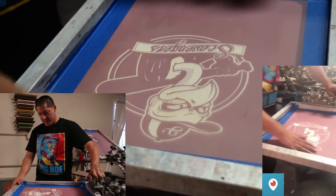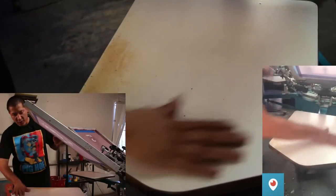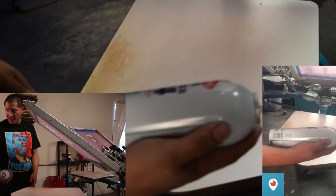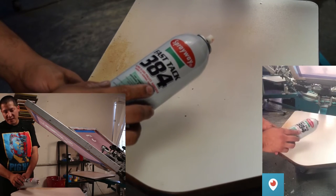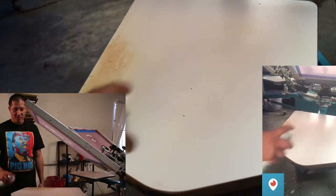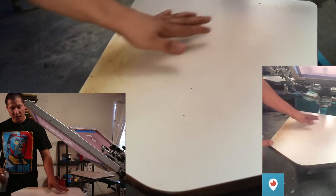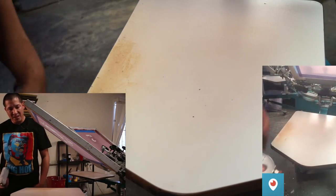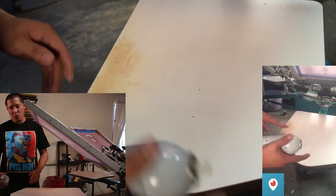I'm going to clamp it up and get a blank practice shirt to swipe the white on. Don't forget the adhesive — the Fastek adhesive. This is the 382, which isn't super strong, but I've used it ever since I started and it works. The trick is not to leave the heater on top of it too long — if you keep spraying after a lot of prints, the middle gets real wet-sticky and can get stuck inside the shirt.